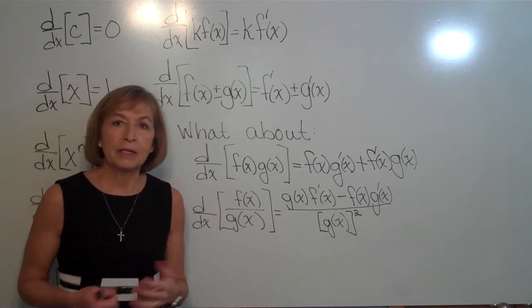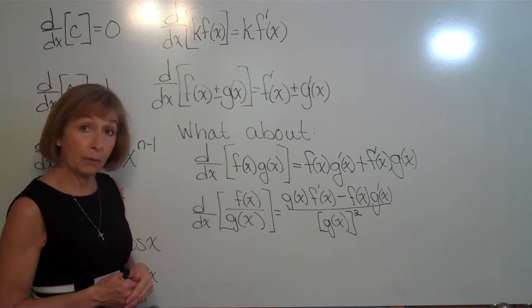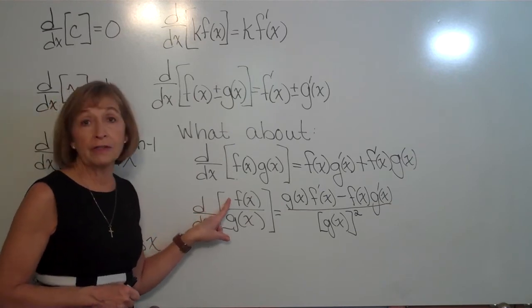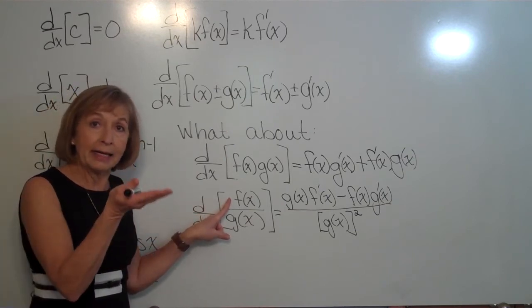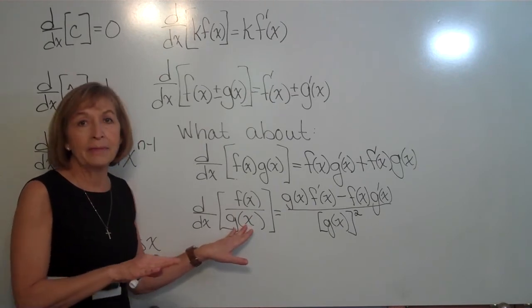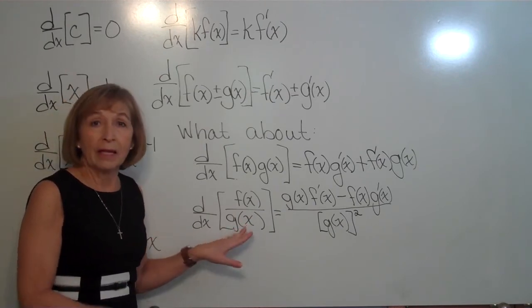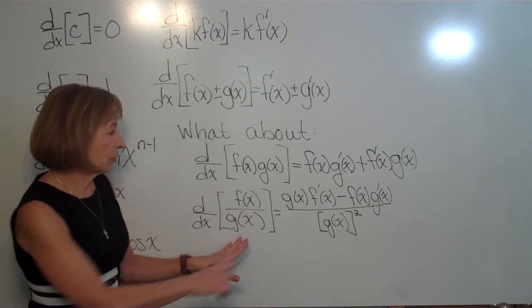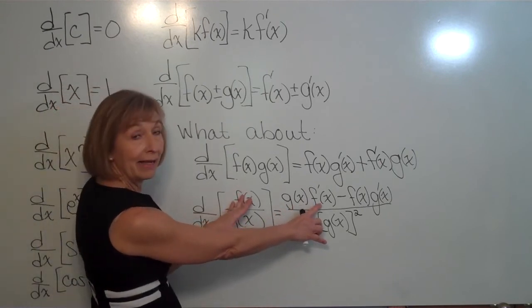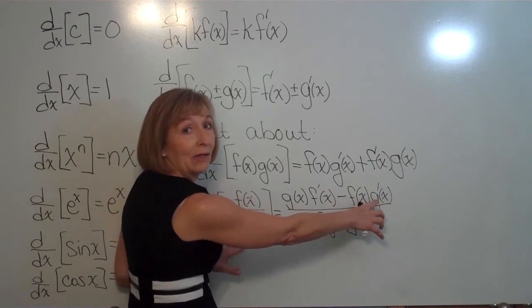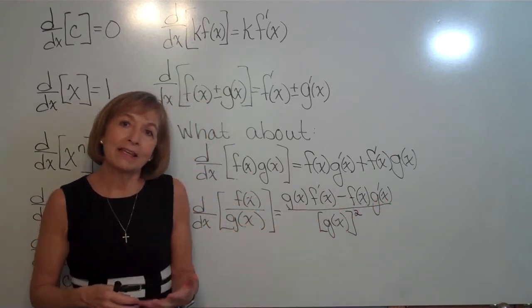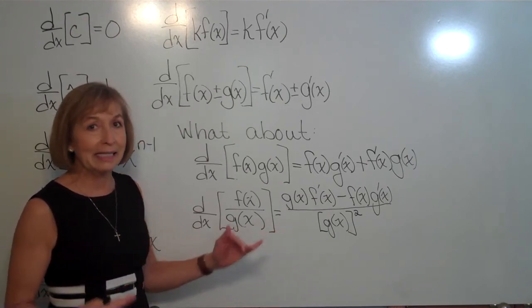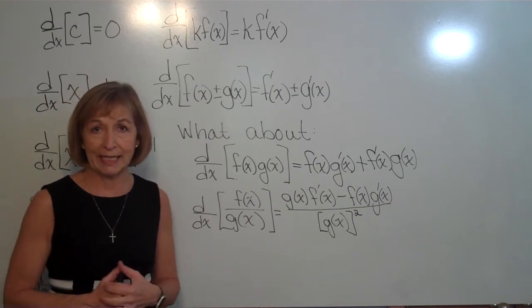When you look at the derivative of a quotient, sometimes there's a little memory song or rhythm that you can get in your head to help you memorize the quotient rule. Think of your function that's in the numerator as the function that's high in the expression, and the function that's in the denominator be the one that is low. And then think of the phrase D for derivative. Then it goes low D high minus high D low over low low. So if you think of that, low D high minus high D low over low low, that can help you keep in your thoughts what the quotient rule is.